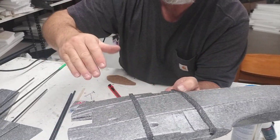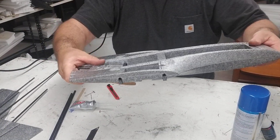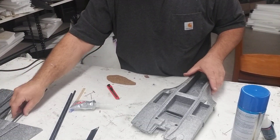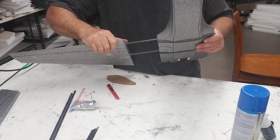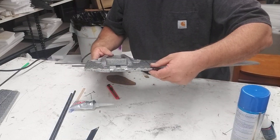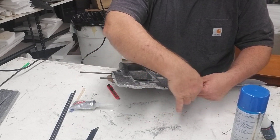The next process after the glue dries is to put all the spars in the fuselage but not glue them, so you can manipulate the fuselage back and forth. Tomorrow after this glue dries, I'll put all these spars in loose, then slide the wings on and make sure everything is nice and straight — that the trailing edges and everything match. When those spars are in there loose, you can manipulate the trailing edge back and forth to get them to match.